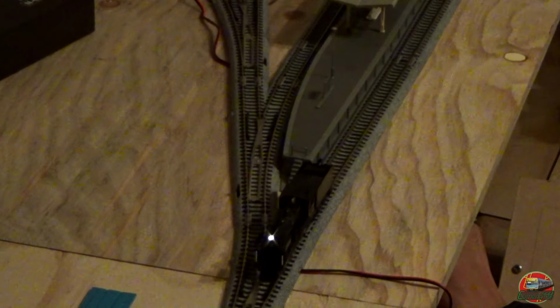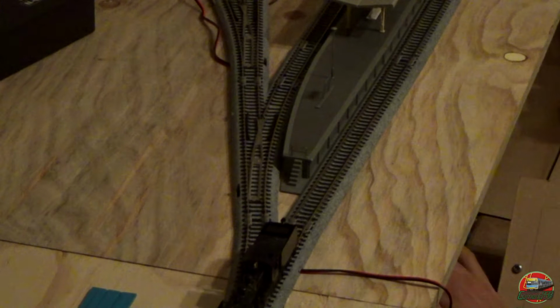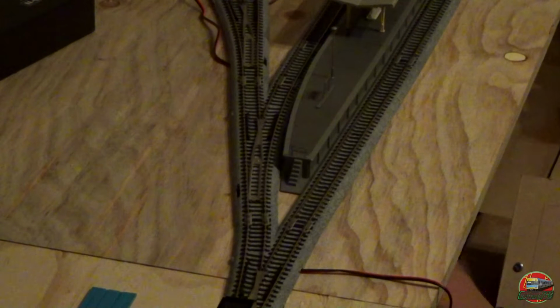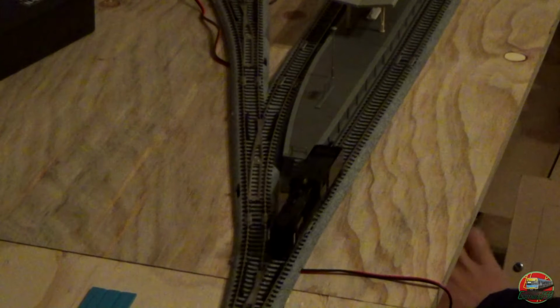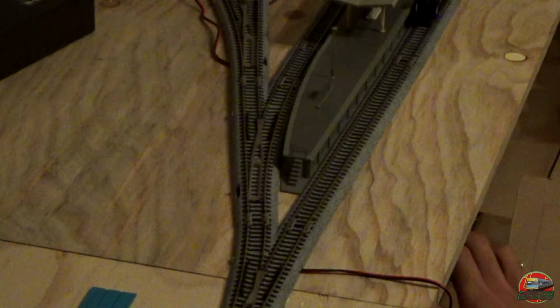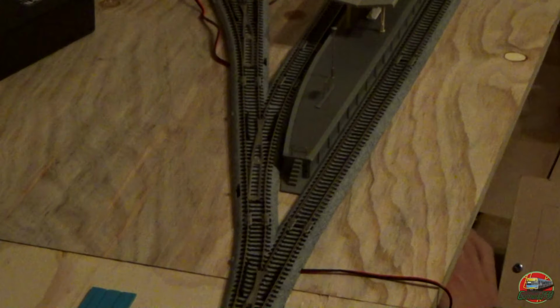Yep, front headlight. Pretty quick little startup as well. Maybe it was just because of its first run. Definitely smoother now. So, front headlight, no rear headlight. So just the front headlight, only when travelling in the forward direction. Very nice. All right, let's get it going.